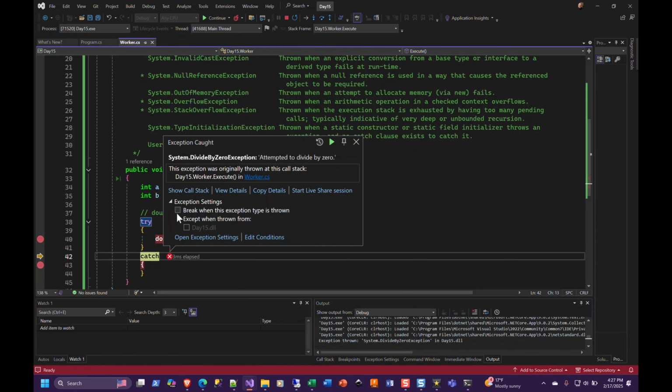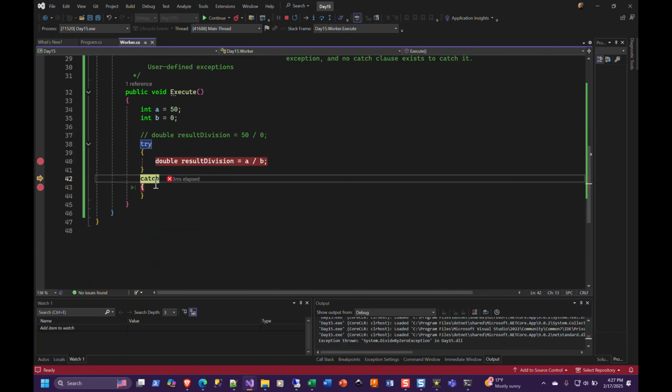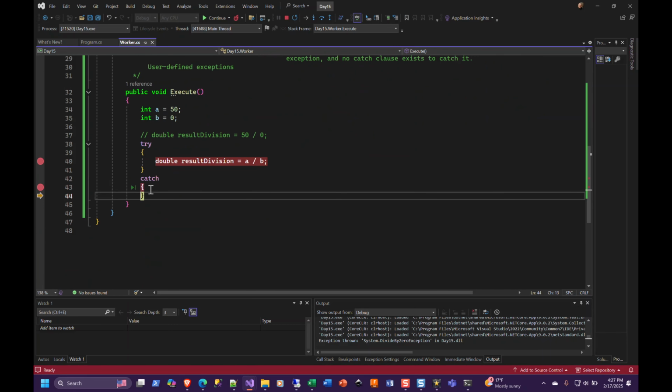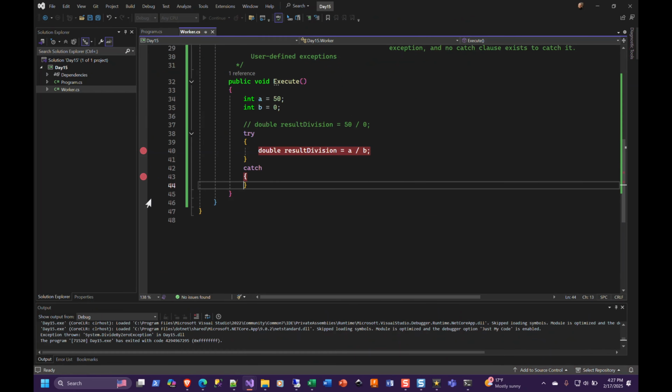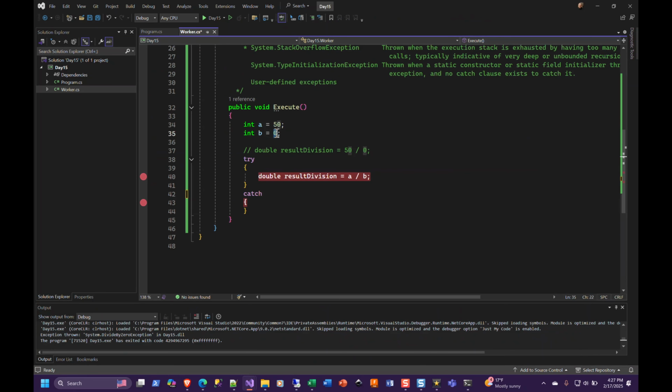Inside of the catch, you're going to just walk right through, but you don't have any information. You don't have any idea what happened. So you can't tell anyone, hey, excuse me, you put in a 0 for your denominator. And I know most people listening to this are saying, well, you should stop them from doing it on the front end. Well, yeah, it's true, but we're not on the front end.